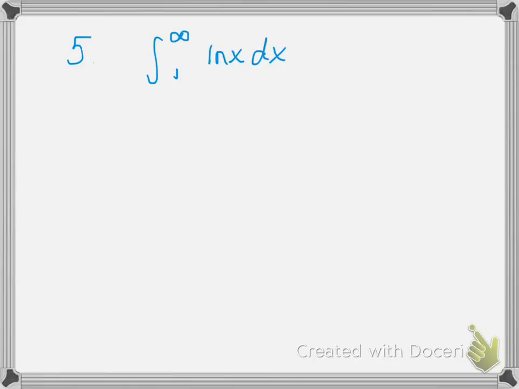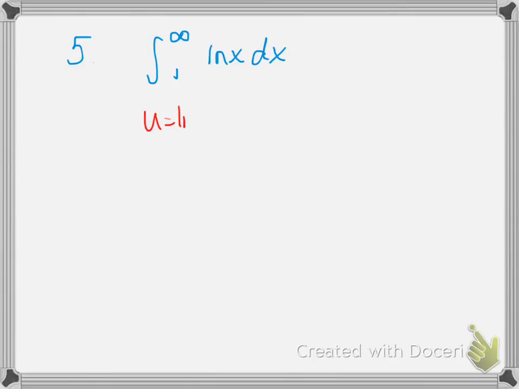Alright, here's another one, natural log of x. This is one that you probably don't remember what the antiderivative is. If at this point you want to start memorizing it, you can. I'm going to remind you how you do that. This is with u and v prime, where you have to do integration by parts. The reason is because I don't know the antiderivative of ln of x unless I memorize the formula.